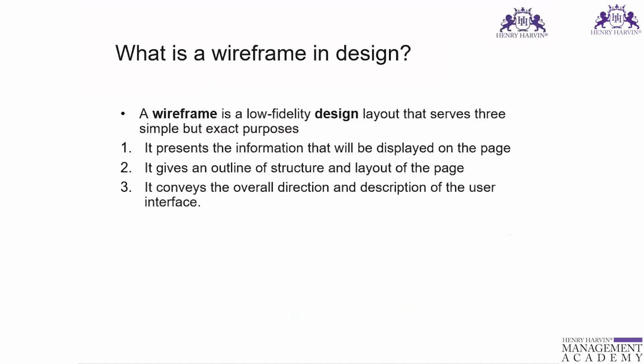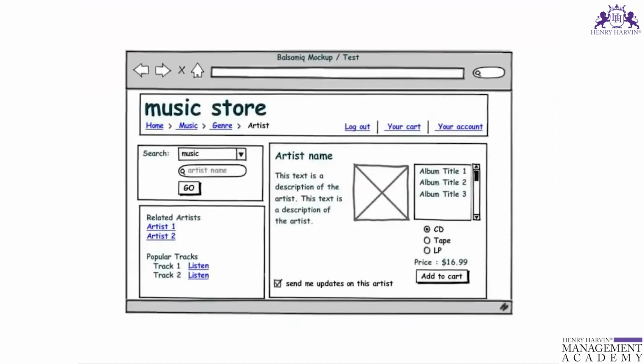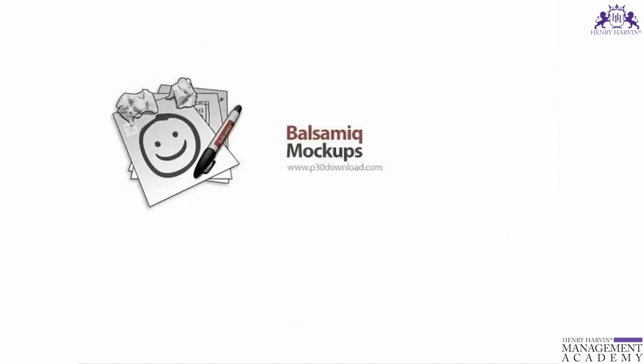So it is a low fidelity design layout. It presents information that will be displayed on the page. It gives an outline of the structure and layout of the page, overall direction and description. So this is one wireframe, which is created for a music store, where you can see artist name, related artist, search.